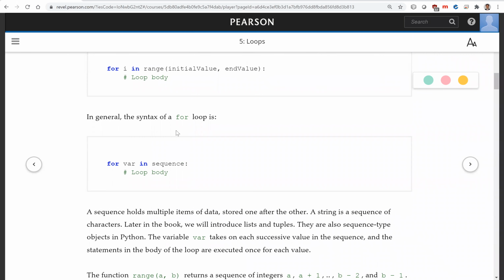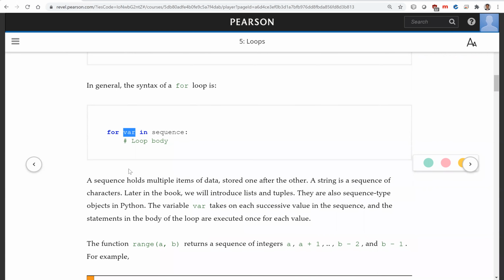In general, the syntax for a for loop is the variable here in the sequence. A sequence holds multiple items of data. There are many sequences in Python. A string is a sequence of characters.